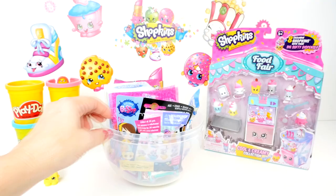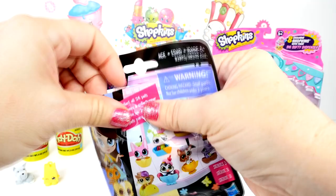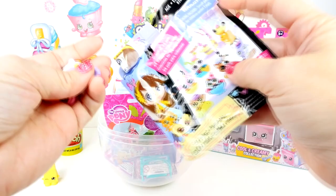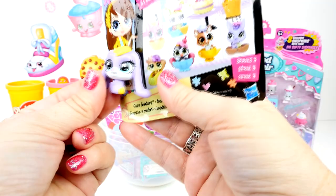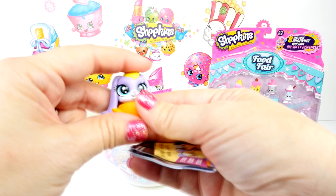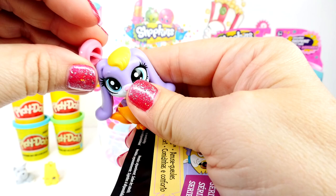All right, what's next? Littlest Pet Shop. We need our handy-dandy scissors for this one. This is Series 3, so this one doesn't have the elephant. I want that little frog. It's not a frog, but it's a long-eared bunny. I don't see this one on the front. These all have the little inserts now — the original tiny ones didn't, but these do. What a cute little bunny.